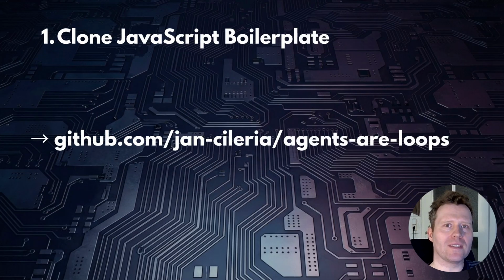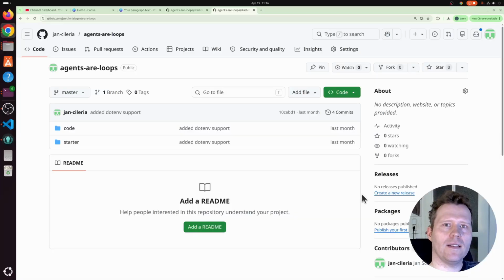Now, please go to this GitHub page. On the GitHub page here, you can see that we have 2 folders, and the starter folder is basically the Hello World application that we're gonna use to create our AI agent from scratch. And code is the folder where the AI agent is already completed. So you can always have a look at the code folder and there you see the entire exercise as completed unit with all the code that you need. So let's have a look at starter to see what we're gonna start with.